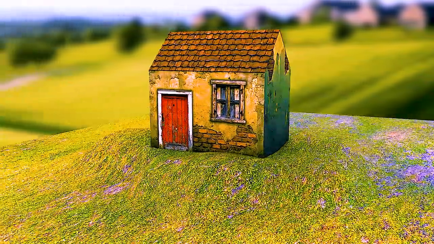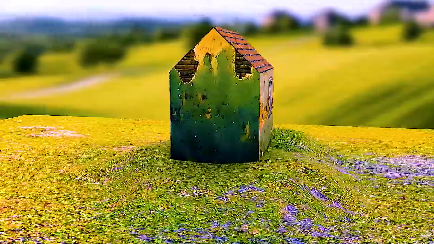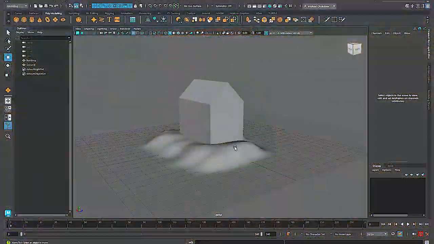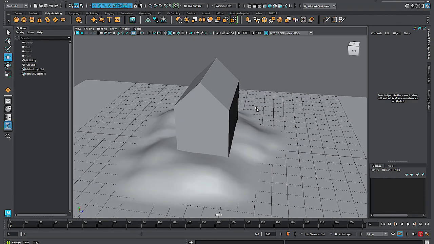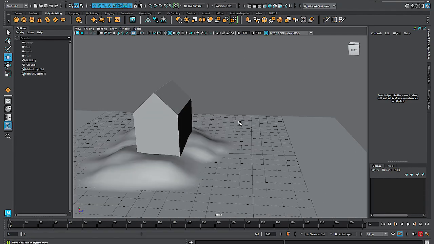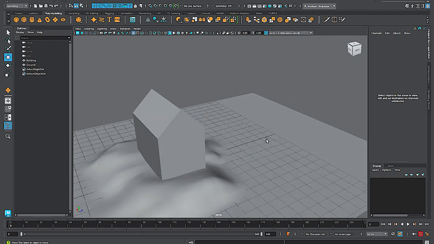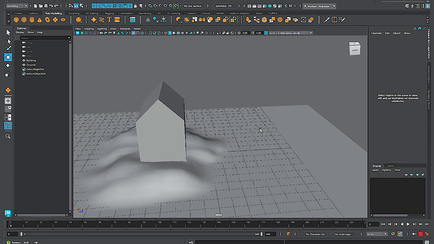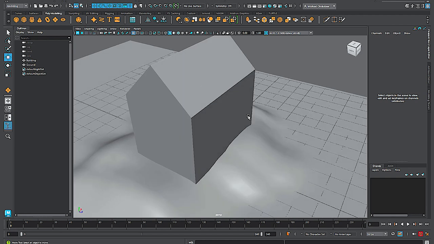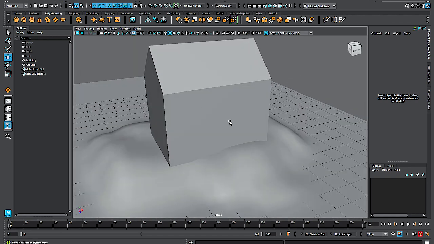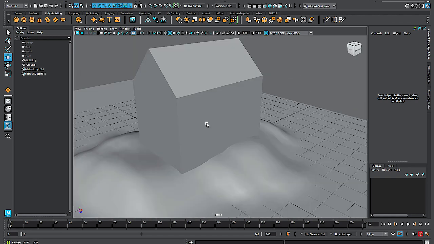Welcome back, and let's continue from where we stopped the last time. Hopefully, you've been able to arrive at this same destination in terms of your modeling. So the next thing I want to do is start to unwrap these so that we can take them to Photoshop to add textures. So I'm going to break the roof apart, and then the house building also is going to be a separate shell.